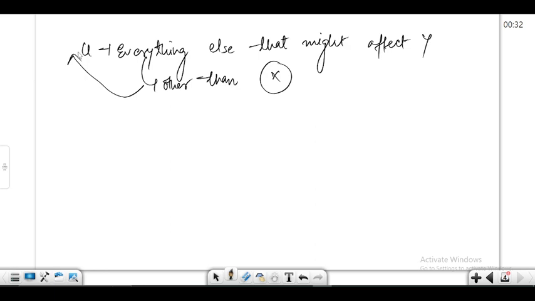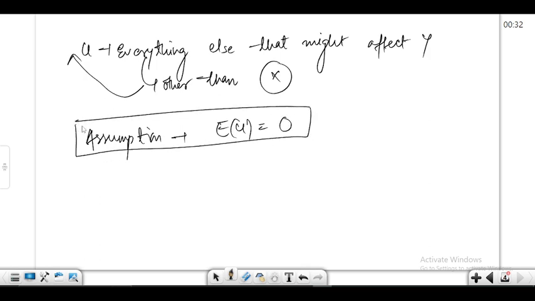So how do we deal with this situation? One of the assumptions that we make, since we have no idea what all things can come in u, is that the average or expected value of u is equal to 0. So this is an assumption that we deal with in the model. Since we are students of economics, every model that we have ever studied has always been based on certain assumptions, right? So assumptions are part and parcel when it comes to studying economics. So in this model, we assume that the expected value or the average value of u is equal to 0.